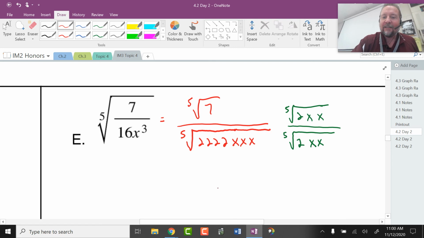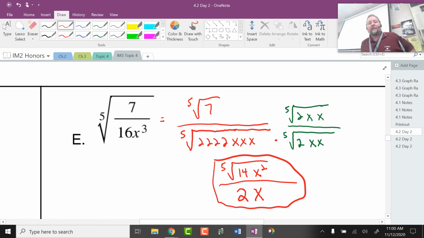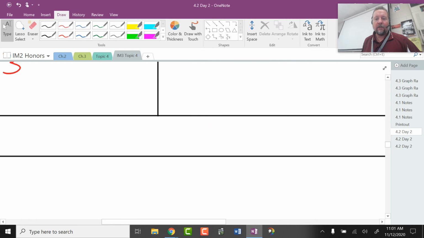And then the whole point of you doing this, when you multiply these two, what's the 5th root of 2 to the 5th? Tell me what it is, Cecilia. What's the 5th root of 2 to the 5th now? 5th root of 2 to the 5th is 2, and 5th root of x to the 5th is x, and that's what the denominator is now. The numerator, nothing will come out. It's a 5th root. It's ginormous. So it's the 5th root of 2 times 7, which is 14, 5th root of x squared, x squared. And no, nothing cancels. One stuck in the 5th root. So that is the final answer. You probably didn't feel like you accomplished much, but you dealt with that annoying rule of no longer having a radical in the denominator.